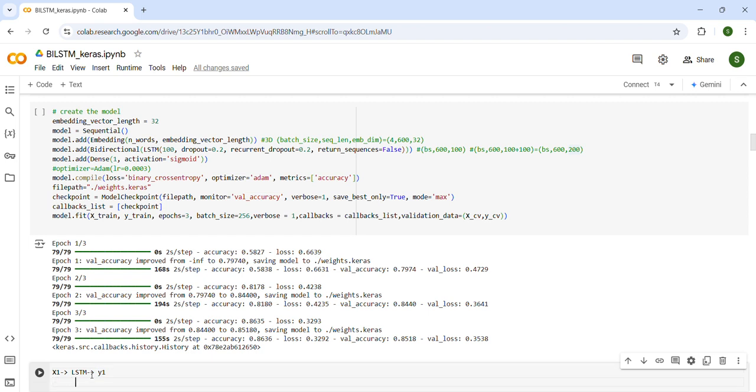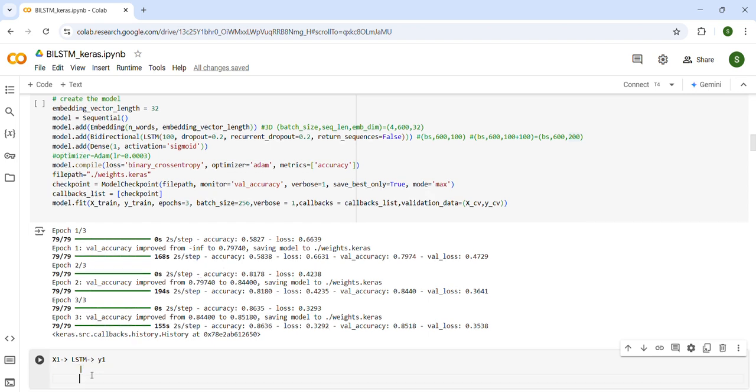But you can also take Y2 for X2. Here X1 and X2 are tokens. You pass one token to the LSTM and keep the outcome, and you pass another token to the LSTM and keep the outcome.